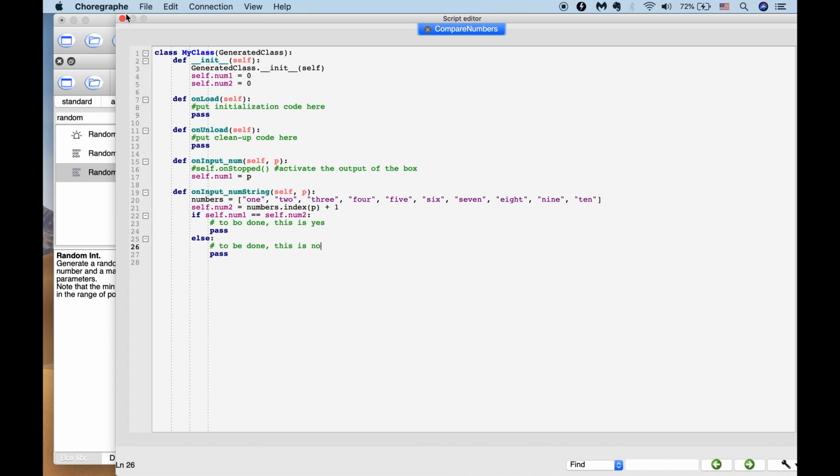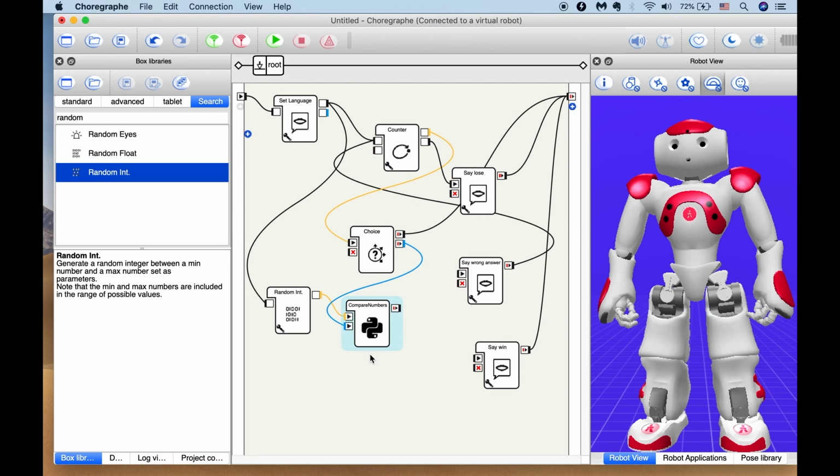Alright, let's close off the script editor. You don't actually have to save anything. The software automatically saves it while you are typing. I like that in Choregraphe. Okay, now let's take a look at the output of the box. Right now we have one output, and the type is basically a bang type. Basically, it's just a signal saying the box has stopped. It's not very useful. So we're going to again right click on the output, edit output.